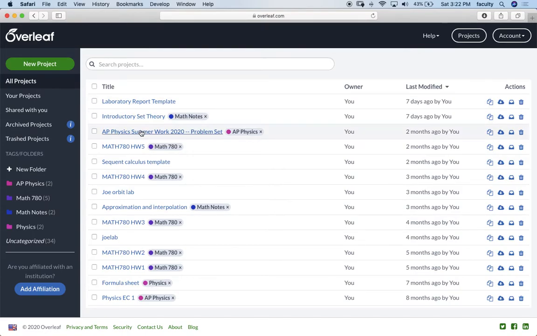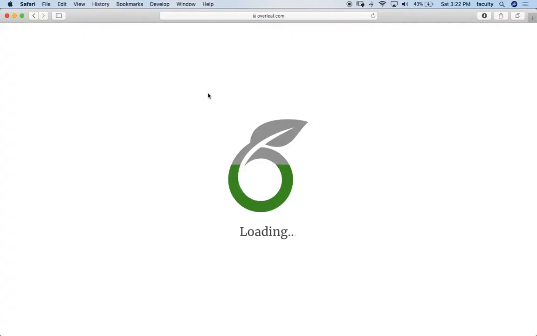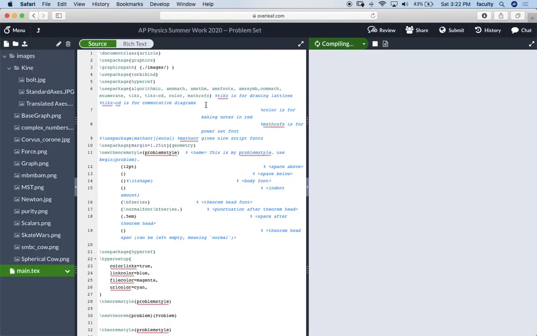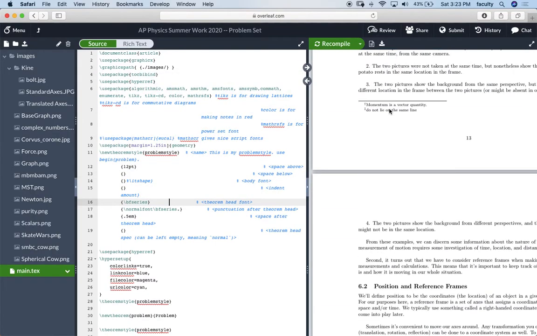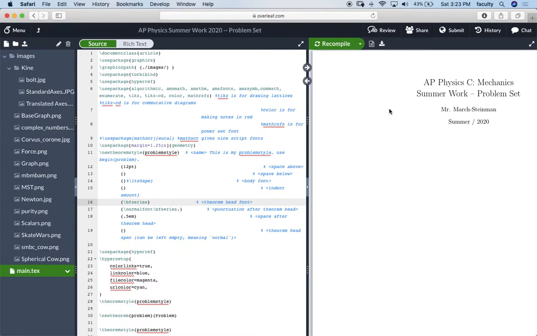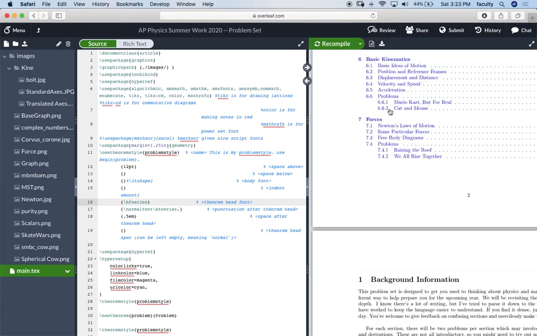But the first thing we're going to look at is actually the summer work document, which was written in LaTeX. And what we'll see here is that we get a nice side-by-side view of the source code and the document itself. Okay.